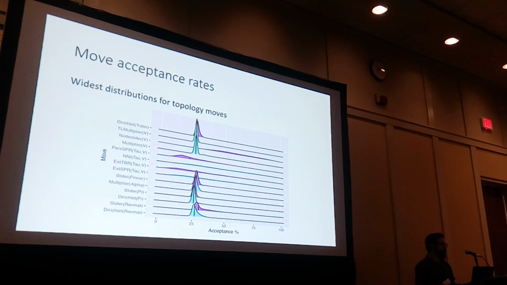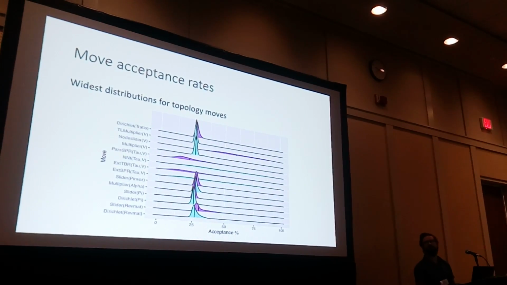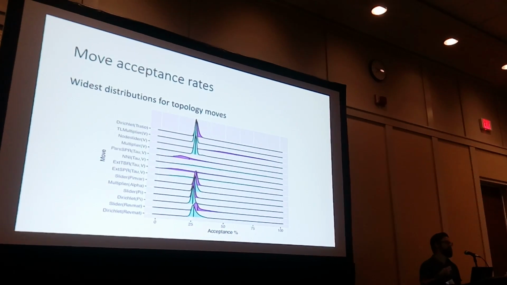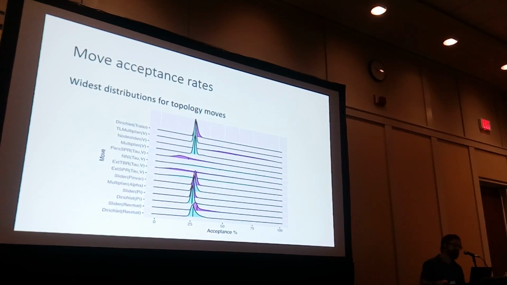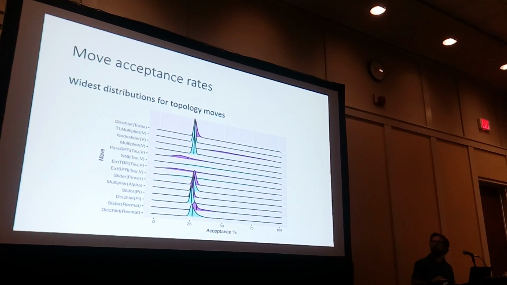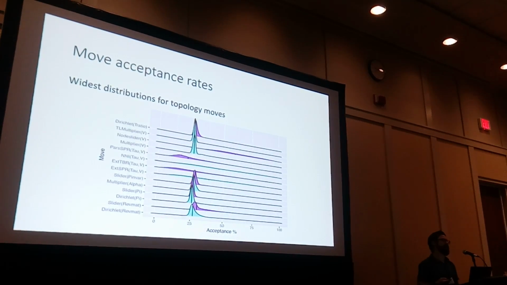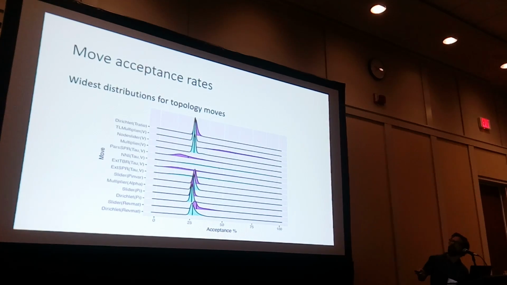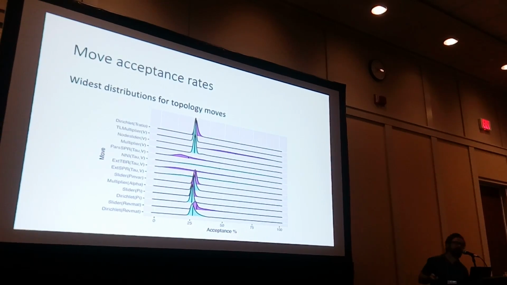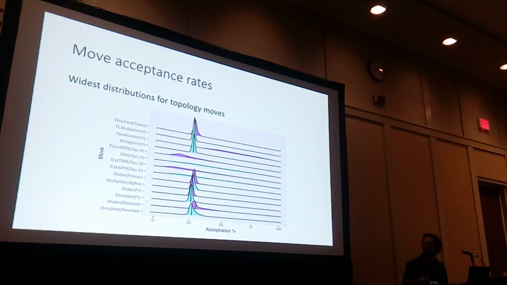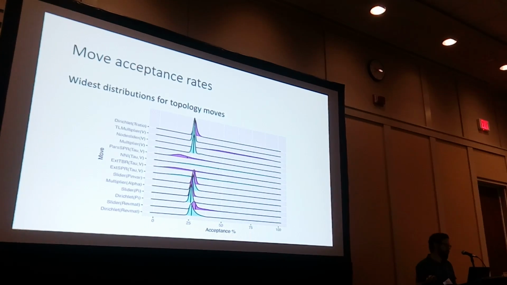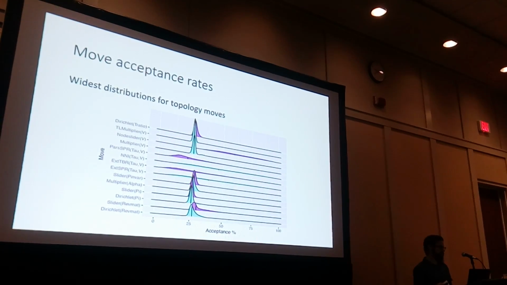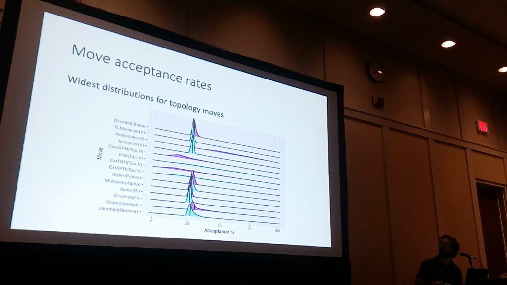Next thing we went in and did was look at some of the move acceptance rates. These are the moves that act on the parameters in the Markov chain and tweak them so that we can reach areas of high probability. We're generally trying to target acceptance rates in the 20 to 70% range, and we see that most of these moves are pretty tightly clustered, again across all those 30,000 analyses, at about 25 or 30 or so.